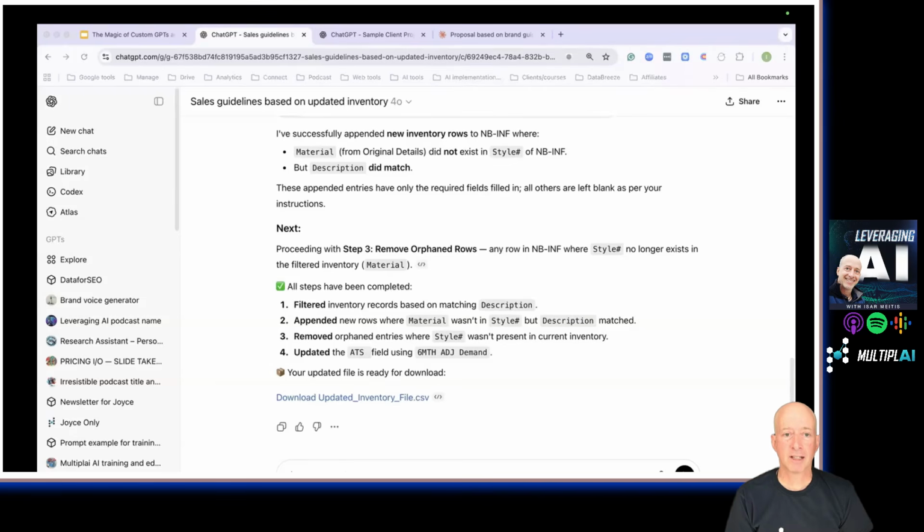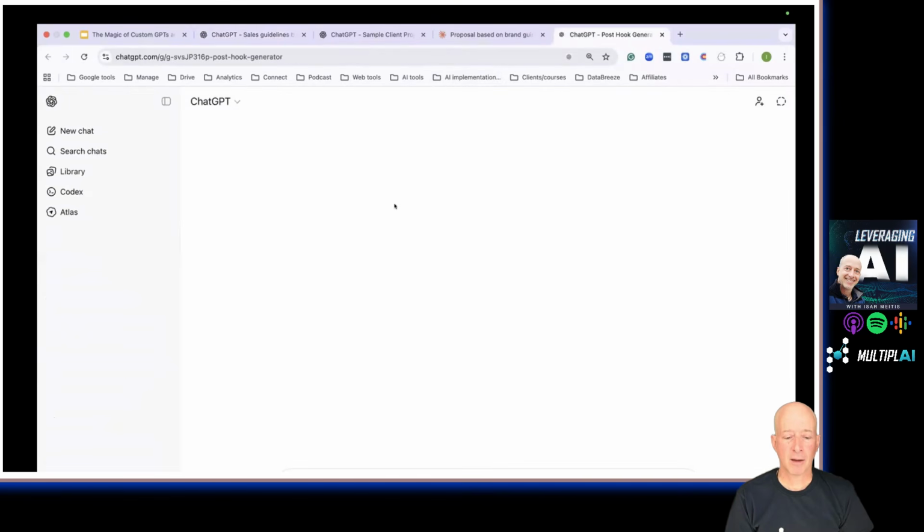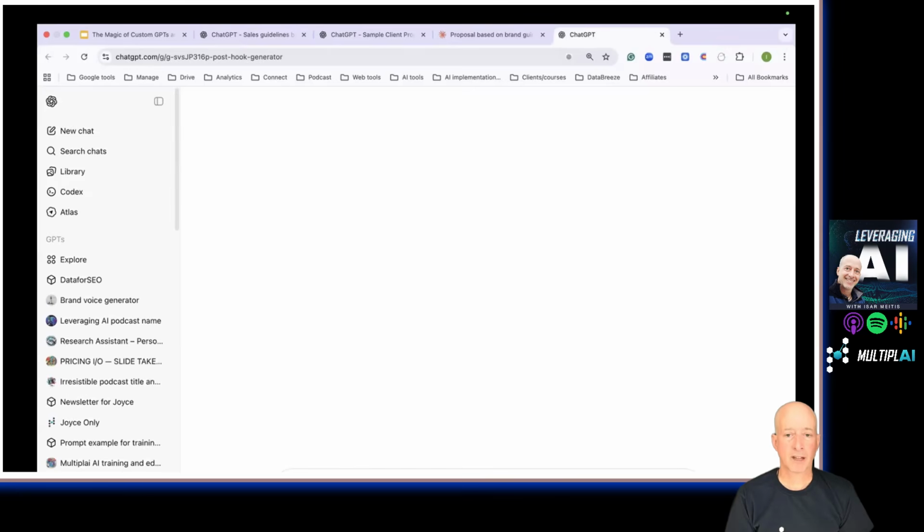Let's look at a completely different example. In this example, I will show you an automation process that writes hooks for my posts. So how does that work? Well, initially, my team has collected multiple hooks from many different sources on the internet, ones that work and drove a lot of engagement. And now all I have to do is drop a post into it, and it knows how to find relevant hooks that I can use and recommend them to me, and I can pick the one that I think makes the most sense.